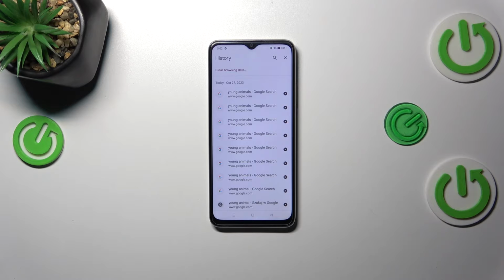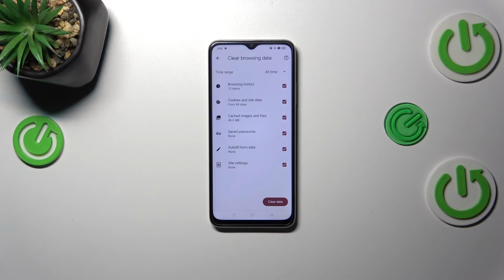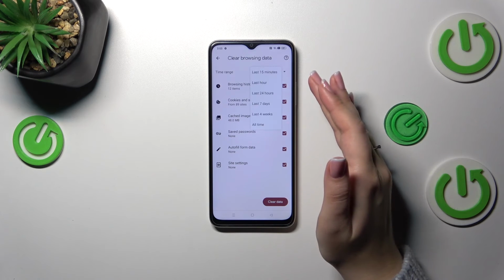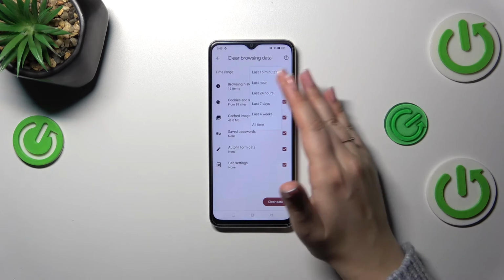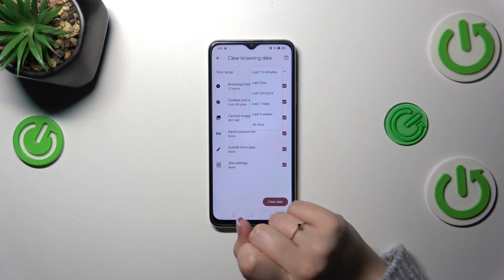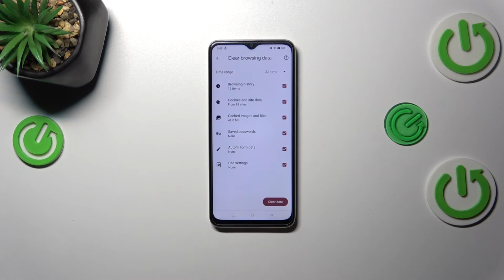However, if in your case this list is really long, then it is not really the best idea to do it manually. Simply tap on clear browsing data at the top, and here you can remove, among others of course, browsing history, but also cached images and files and saved passwords. So if you want to remove something, make sure that it is marked. I will remove everything. What's more, we can change the time range from all time to last 7 days, last hour, or last 15 minutes.